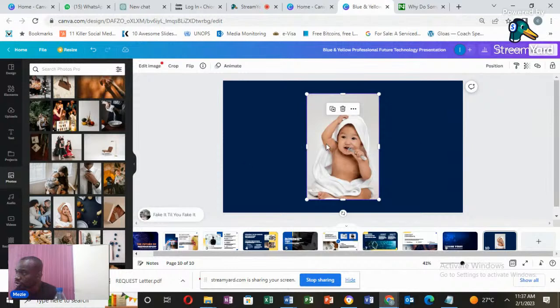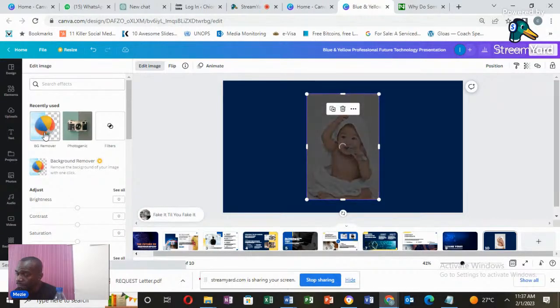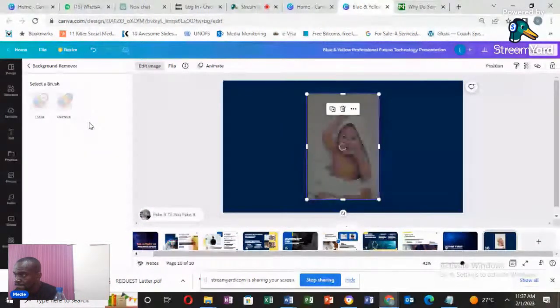So I'll select the picture, click on it, then go here, see where it says edit image. Click on this edit image, go to BG remover.